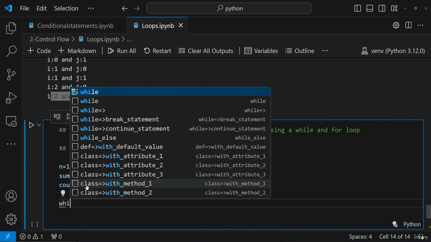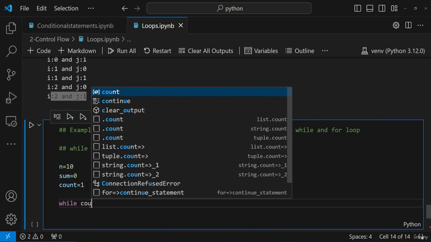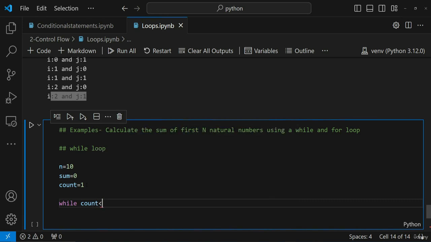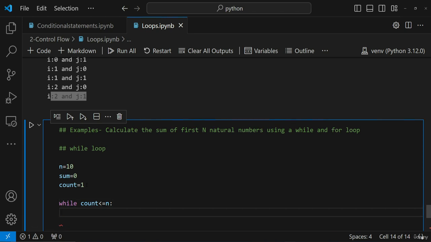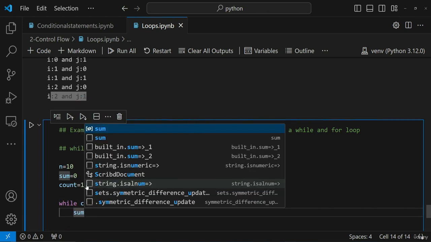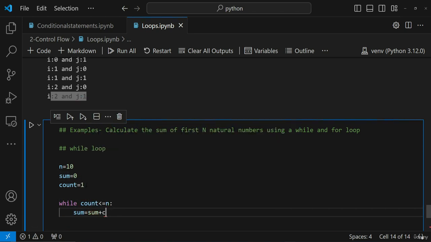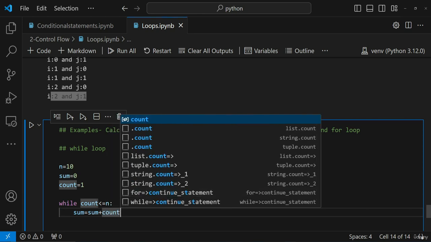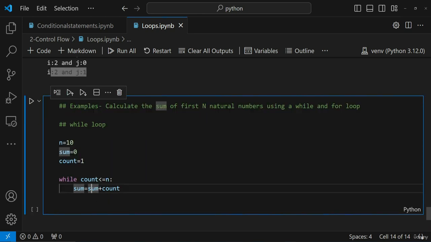Now here I'm going to write while count is less than or equal to n. Unless and until the count is less than or equal to n, I'm going to use sum is equal to sum plus count. So we keep on adding the count.